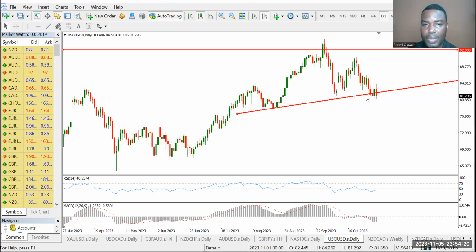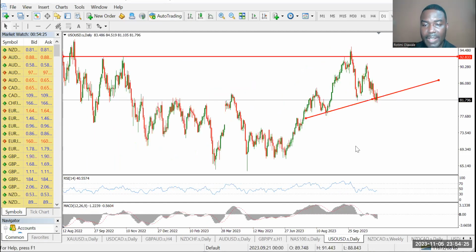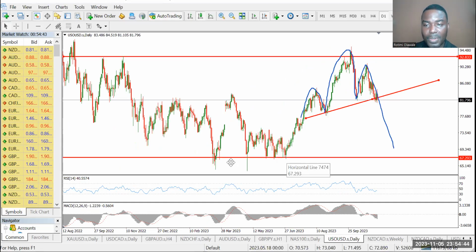All right, so this is the same US oil on the daily time frame. And you can see clearly that we have a very clear head and shoulder pattern, which should lead to a bearish breakout. So price is expected to target the nearest support level, which is this zone there. So we have a very long ride on US oil to this point. So I hold a bearish view on the US oil.